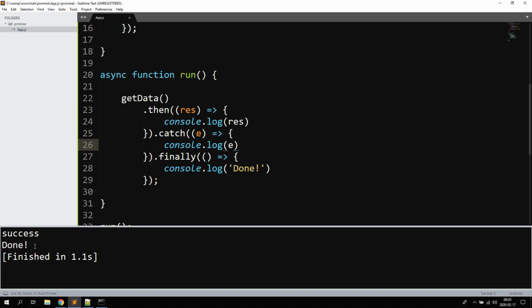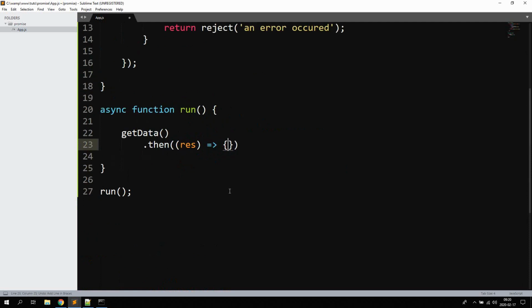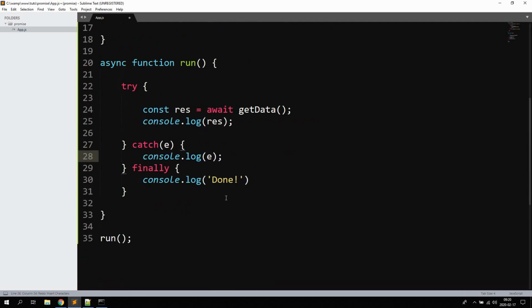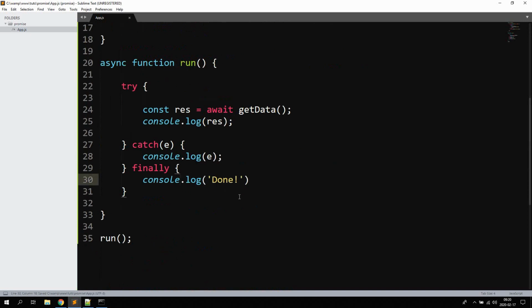You can see the finally is called after we are done, right? So you can write the promise callback like this. As I said, I prefer to do it this way because it's simply easier to read with using try catch.